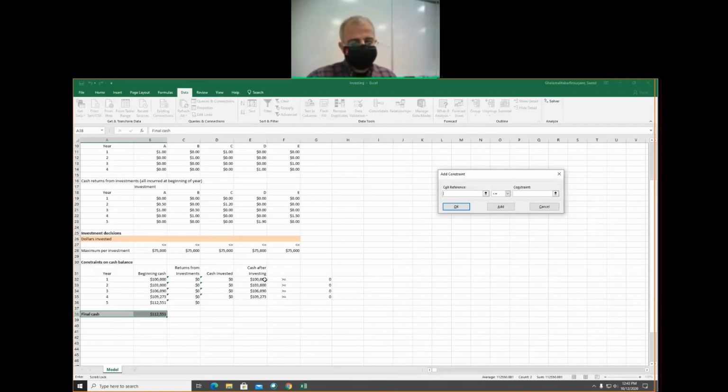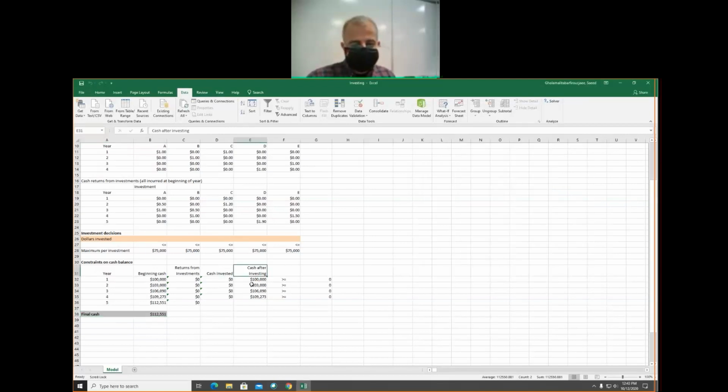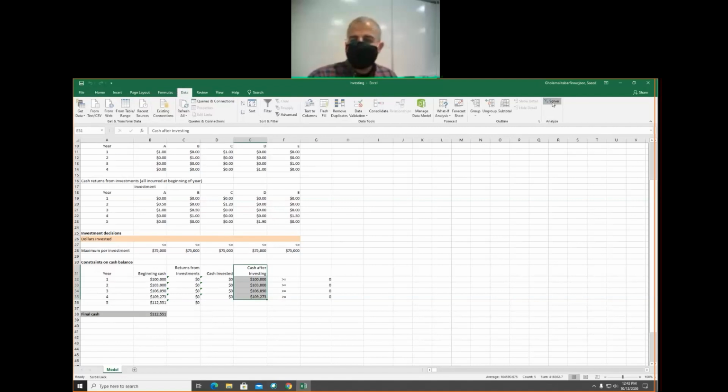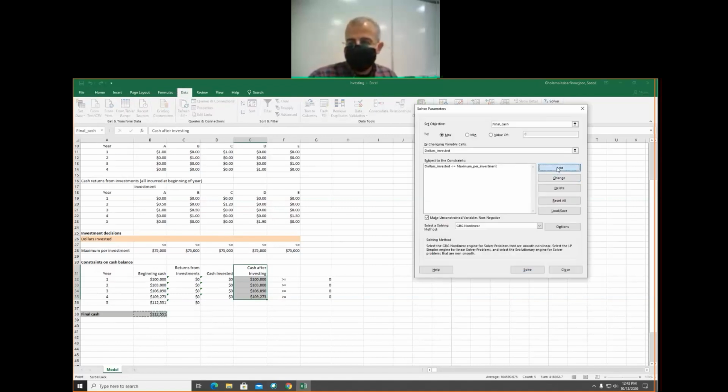And the second constraint is that cash after investment at the end of each year must be bigger than or equal to 0. I'm going to define a variable for this range, cash after investment, formula, create from selection. Again, we go to solver.